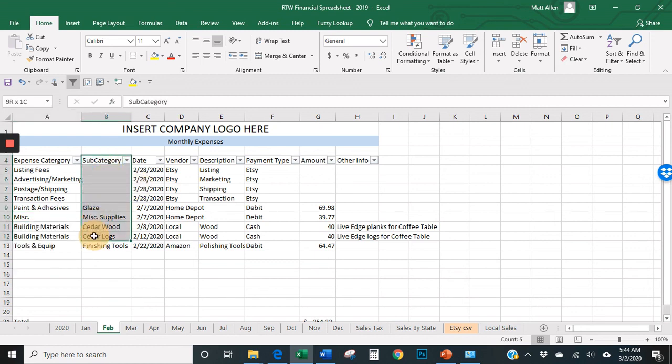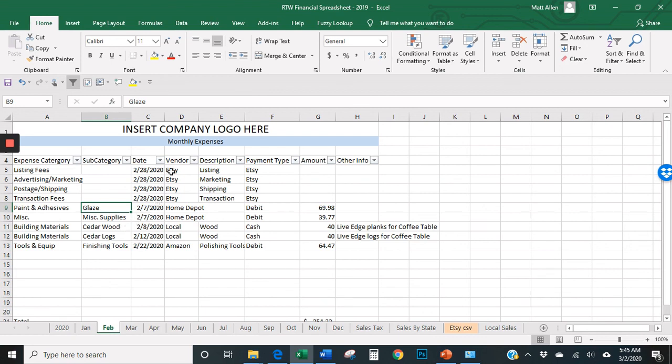Category B is optional and can be used to help you determine where your money's going. In my example, which is for my business, I have the main category of paints and adhesives, but then I typed in glaze because I use a glaze clear coat. So this will allow me to type in this versus maybe if I bought some stain, which you'll see in just a minute. When I enter a couple other expenses, I'll still use this main category, but I'll use a different subcategory. So it would allow me to see where exactly I'm spending money.